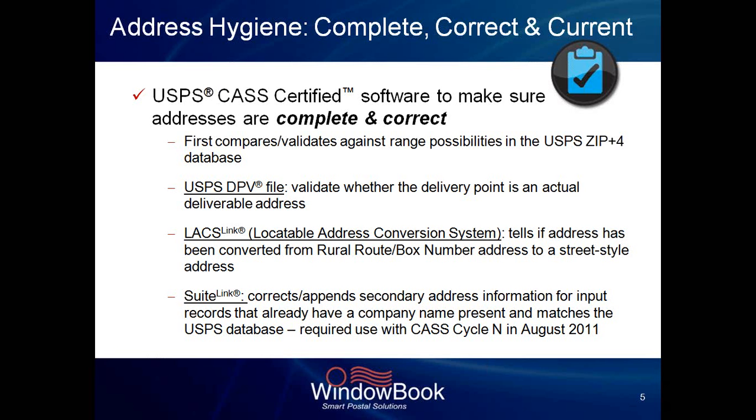The next level of validation is DPV, and that determines whether or not the delivery point is an actual deliverable address. This is taking that first address, that 789 Elm Street, and going one layer deeper, saying, is this delivery point, the 789, does this one actually exist? Is it a valid address that the Postal Service delivers mail to? So remember, in that first step, we looked at a range of possibilities. DPV goes right down to that very house number.